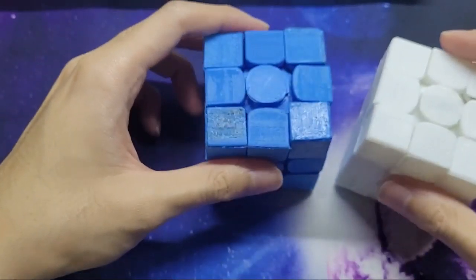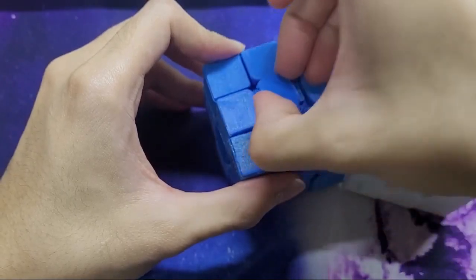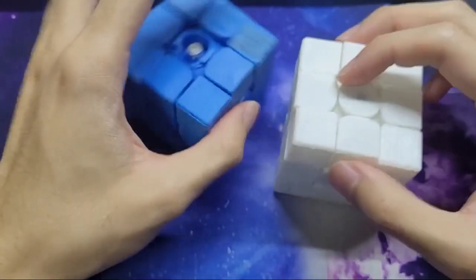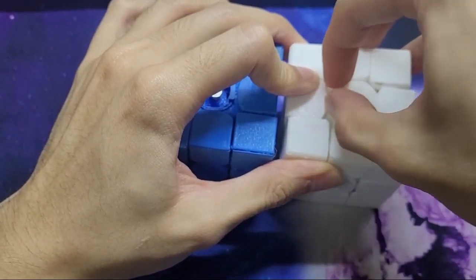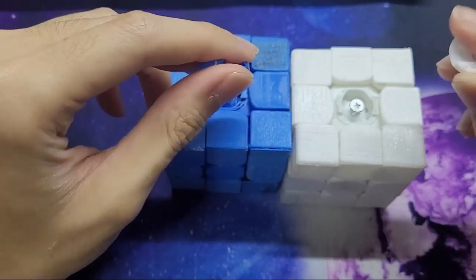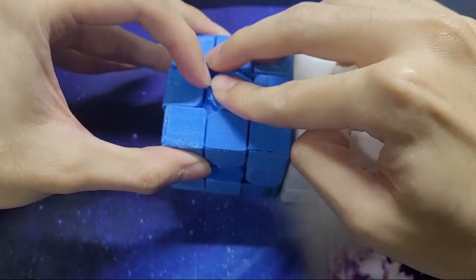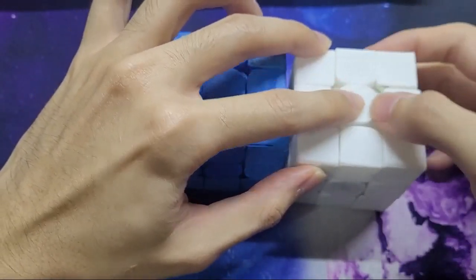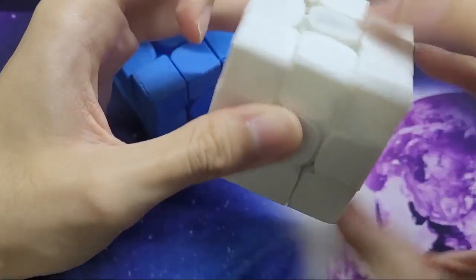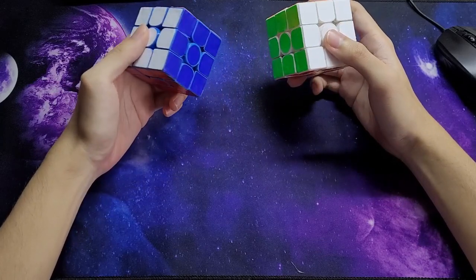Center caps were also a problem. To minimize cap popping I initially went with an inverted version of RC Pongo's dovetail design, but I discovered a loophole where you can slide and unhook the cap so it pops off more easily than intended. I got around this by gluing a magnet underneath the cap to attract the screw, which helps hold it in place. This problem is noticeably worse with the PLA cube — after adding the magnet the PETG cube is fine, while the PLA cube still has some cap sliding issues.